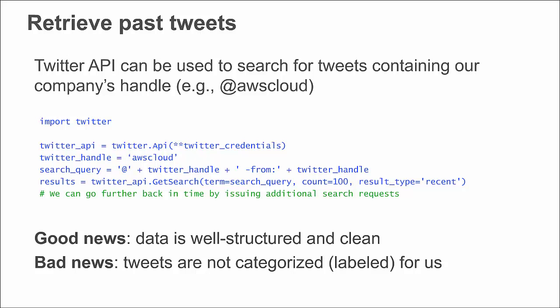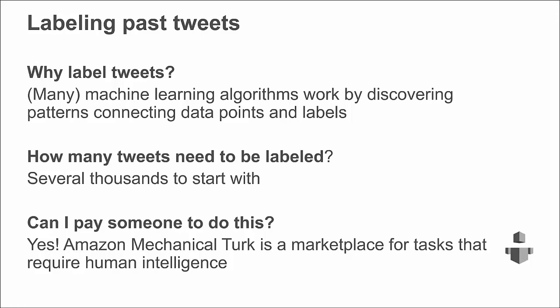So what we need to do is annotate the tweets that we'll use to build our machine learning model with this field. It's called a label in machine learning vernacular, of whether it is customer service actionable or not. We do this on the data points from the past, and then as new data points come in, our machine learning model will predict this label, so we don't have to.